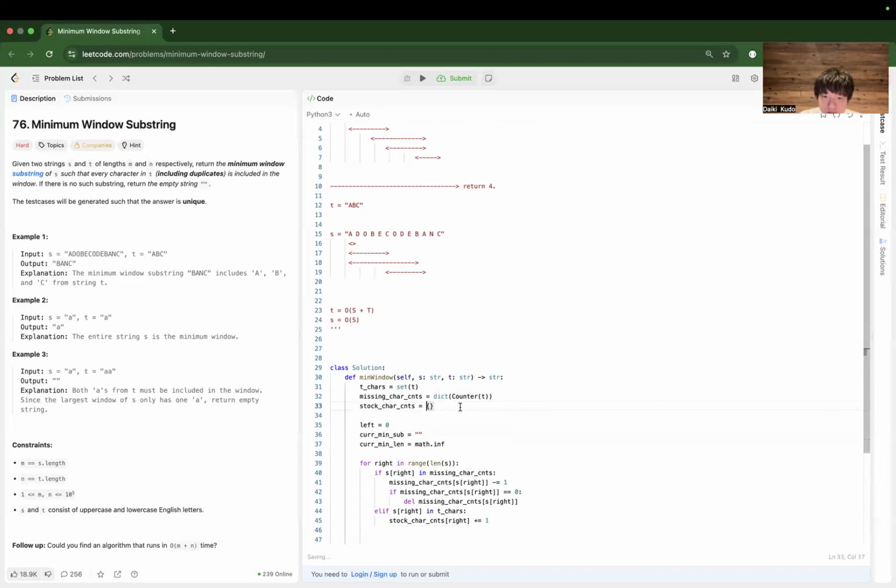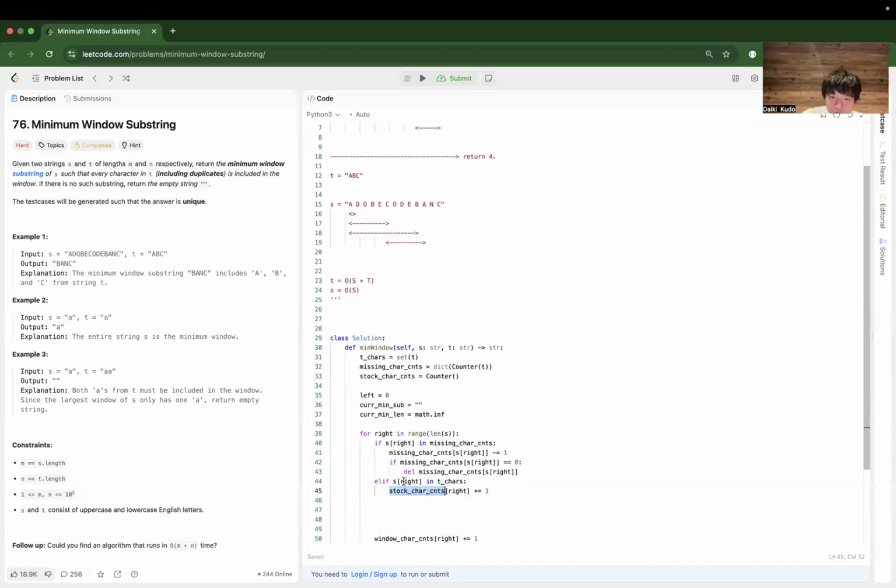Oh, actually, this can be counted. Then what you do, so stock count, I put it in the stock, and otherwise, because this char doesn't matter, I can just forget it. Okay, and what I should do here is validate if the current window is valid or not.